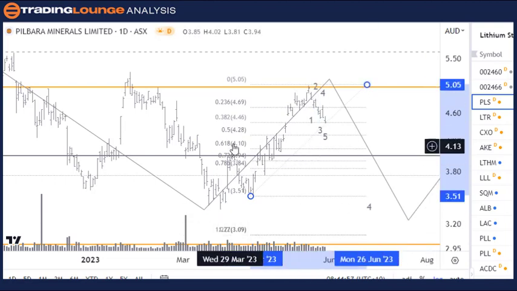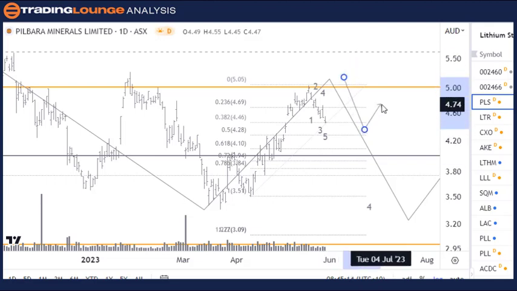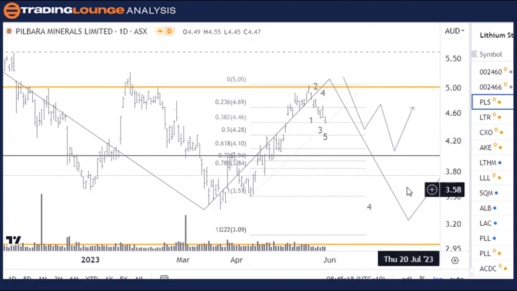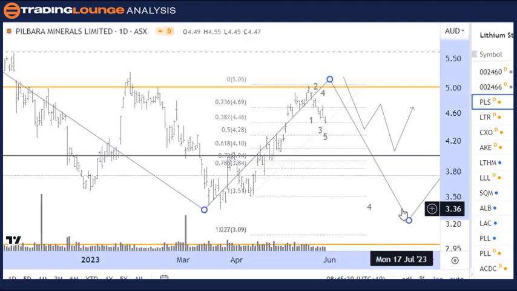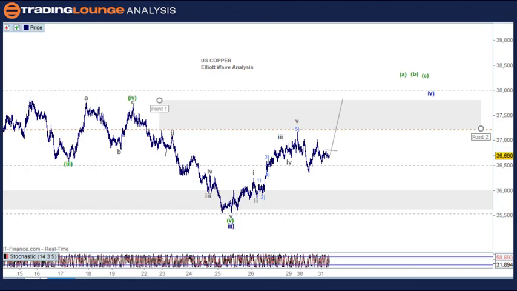I mean, it could be up for 1, back for 2, up for 1, back for 2 as an ABC, back for 2, coming back to the 61.8%. I'd have to say it's possible. Can't rule it out. But I don't think, as an A and a B and a C wave here and then moving up, it's something that we can pin our hopes onto just yet for this. So just be a bit mindful of the dangers in that. So I will leave that at that.